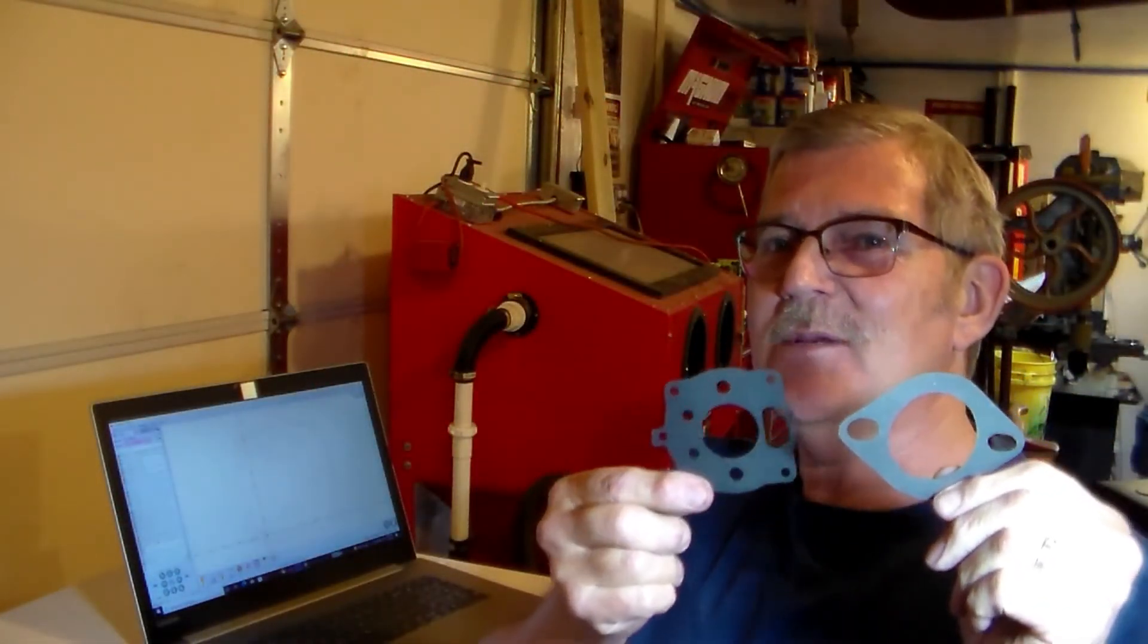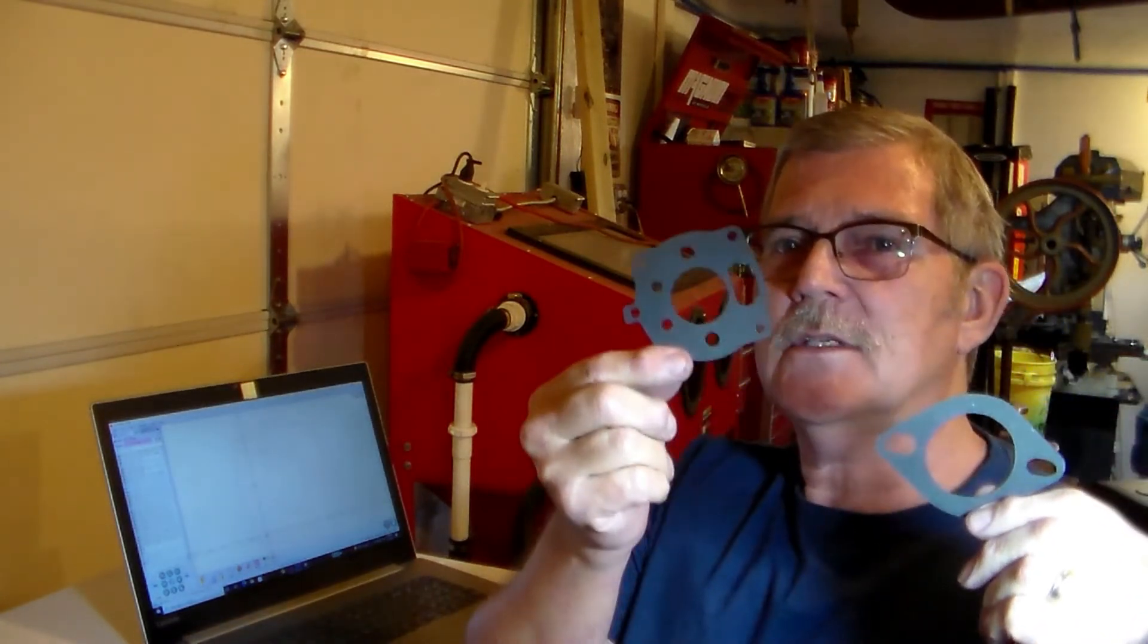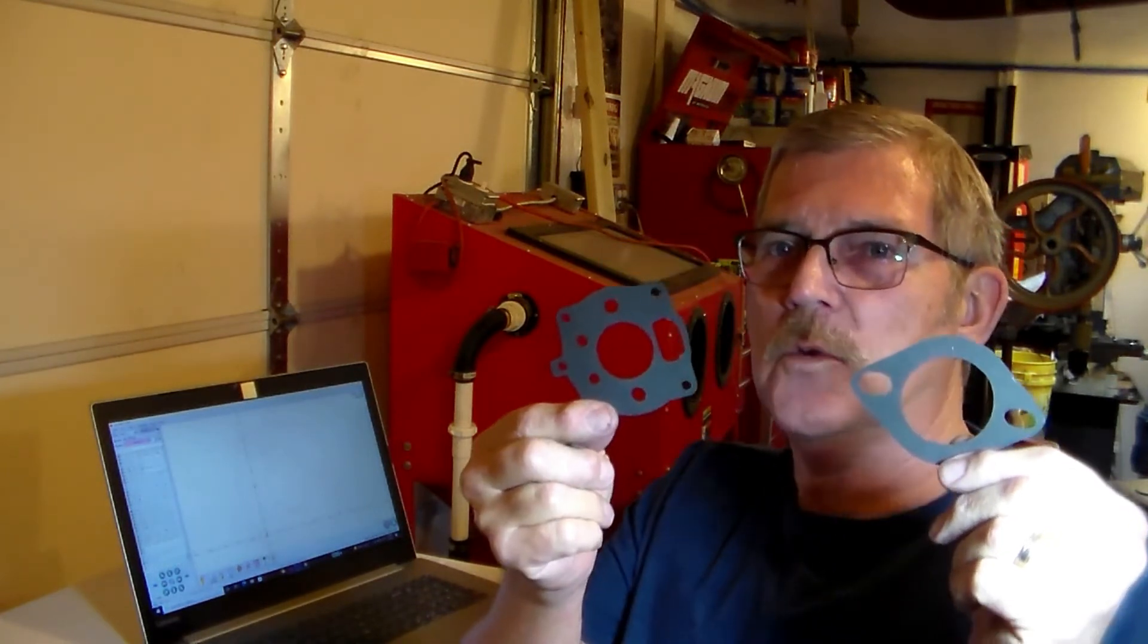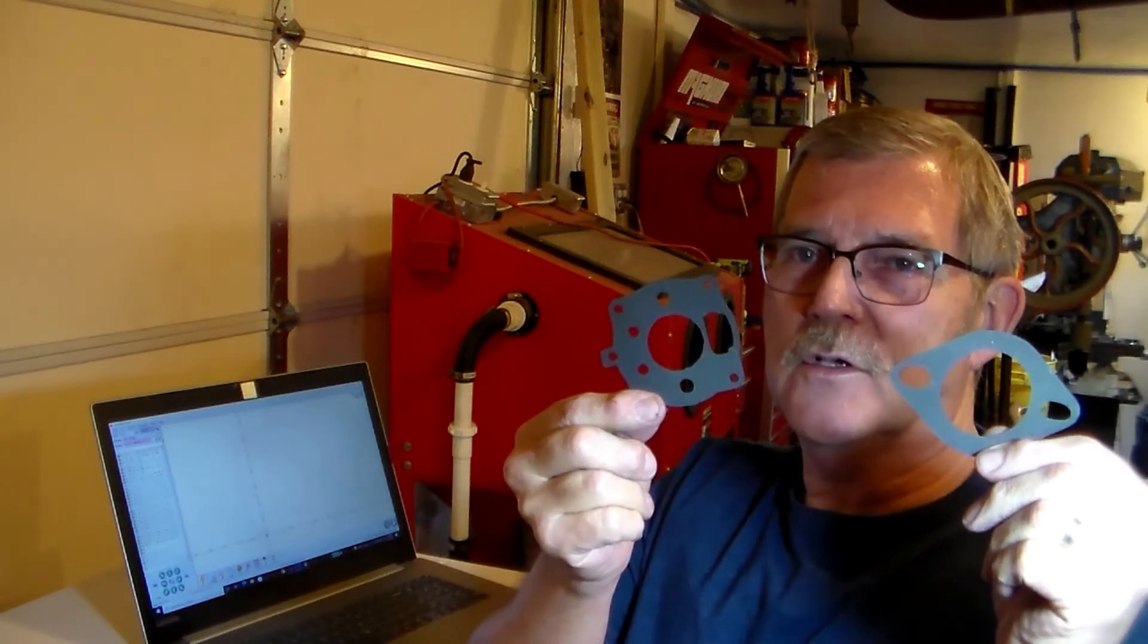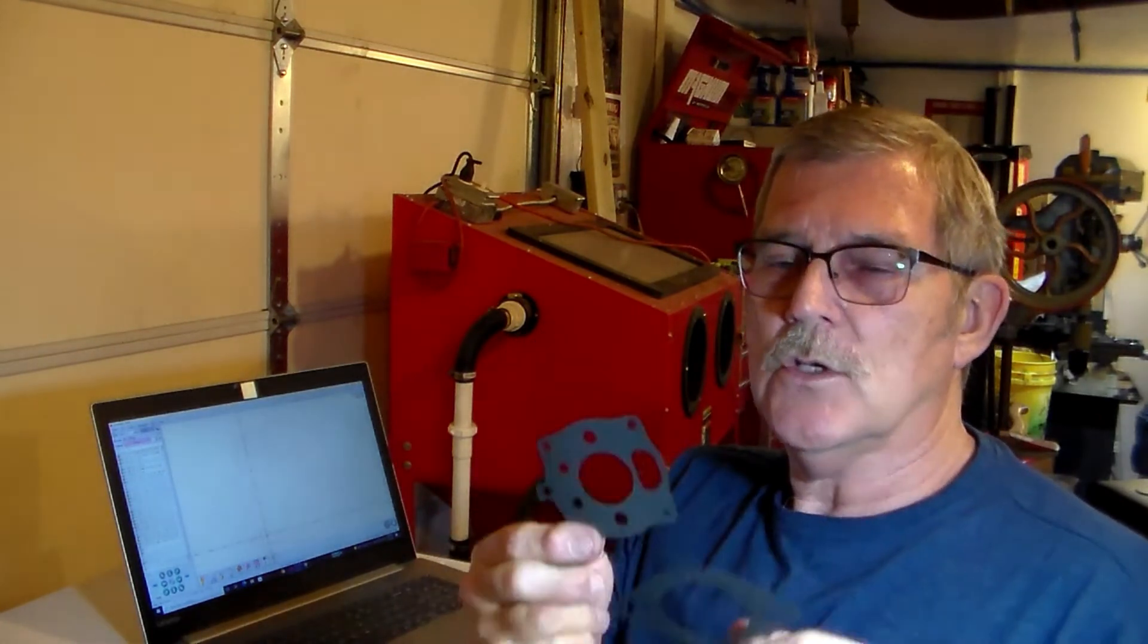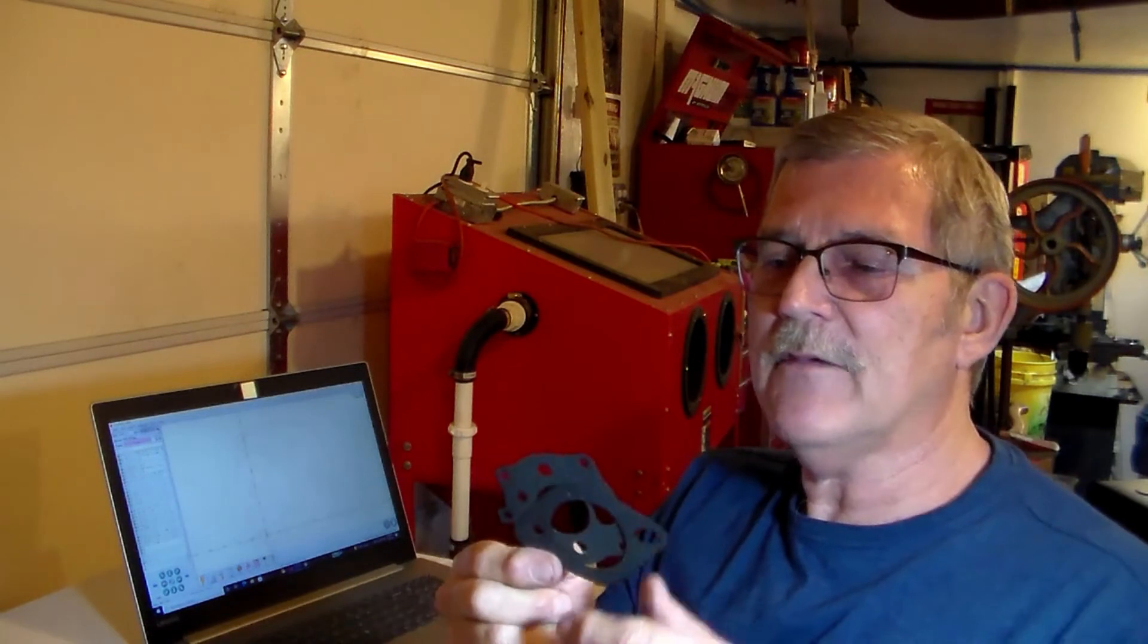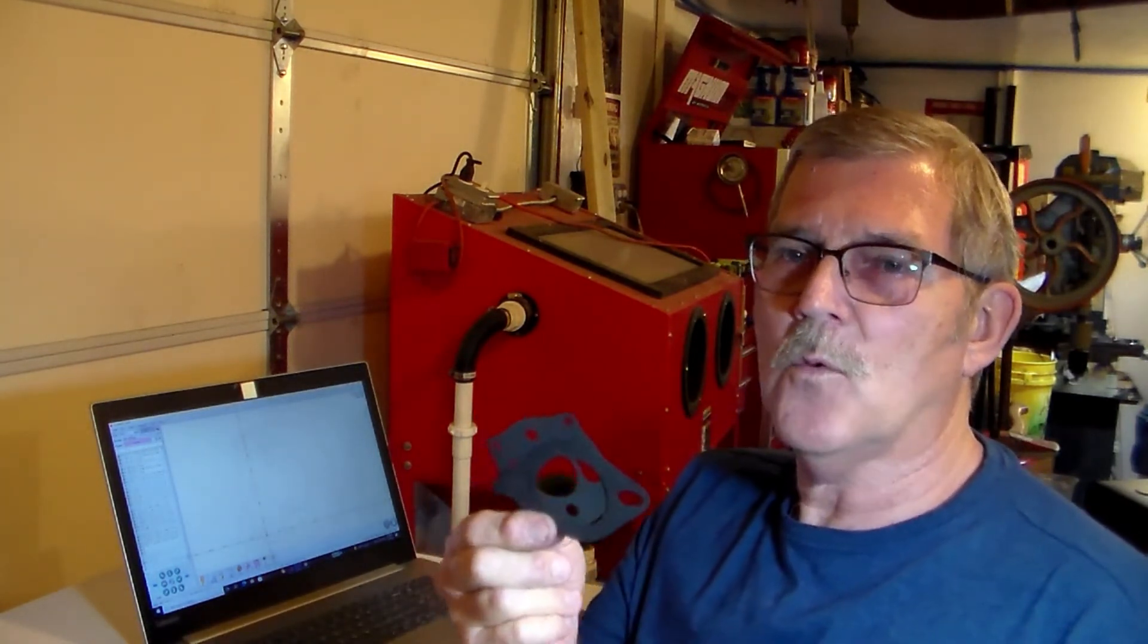Using my laser I was able to cut out some gaskets - a little water neck gasket, a little lawnmower carburetor gasket. This is worth a lot when you've taken something apart and you need another gasket right now. This was a simple way to cut these out. Now that I have these files created, I can cut them out as many as I want.